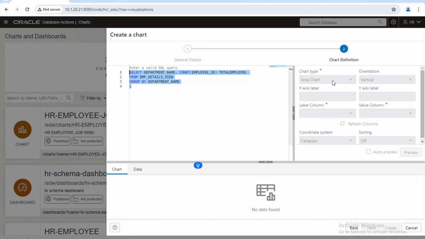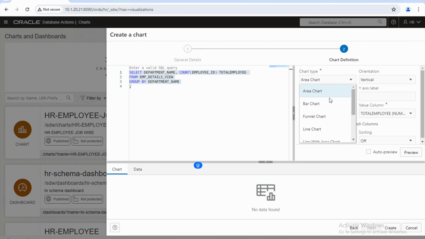It will load the chart option automatically in a while. So you can see we have many chart types here, as we have in our Apex.